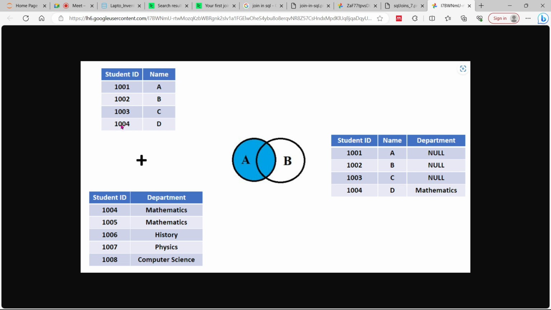Student ID 1004. The rest of the student IDs are not matching with the left table. So 1005, 1006, 7, 8 are not showing in the output because we are taking a left join. The left table is dominating, including the right table's respective outputs. Was it clear to you?